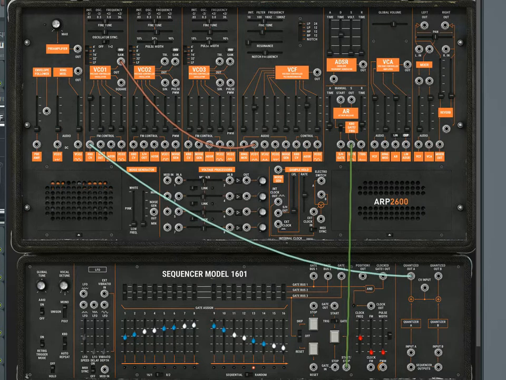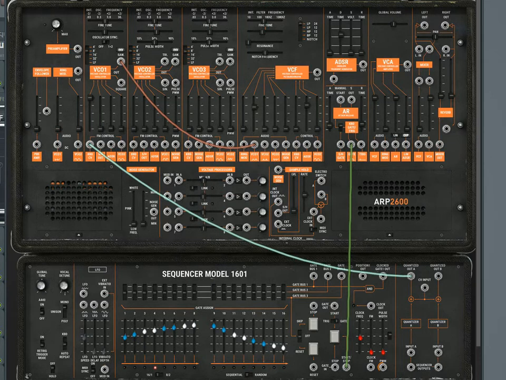An important point to note is that, as I currently have it patched, the sequencer halts when I take my finger off the keyboard. That's because my keyboard gate is patched to the start and stop. So when I push the key down, it starts. When I let the key up, it stops. Just now, it stopped at step 12 of the sequence. If I hit the key again, it should pick up with step 13.